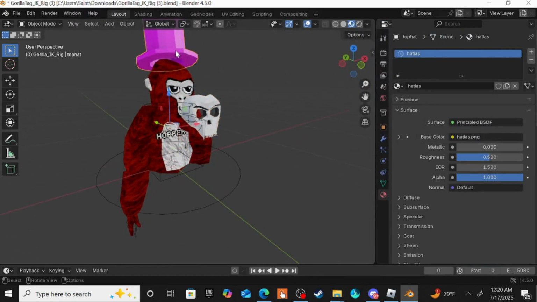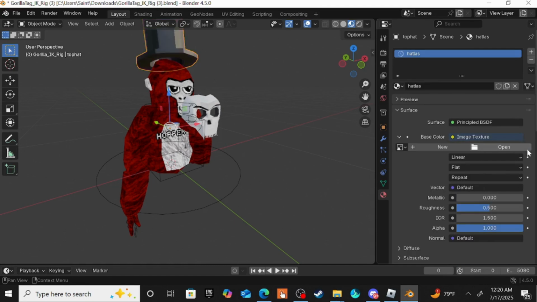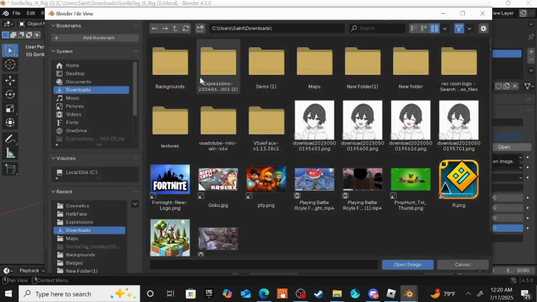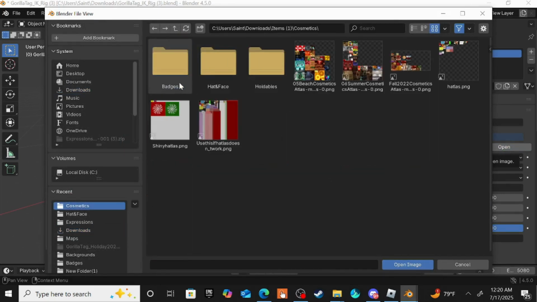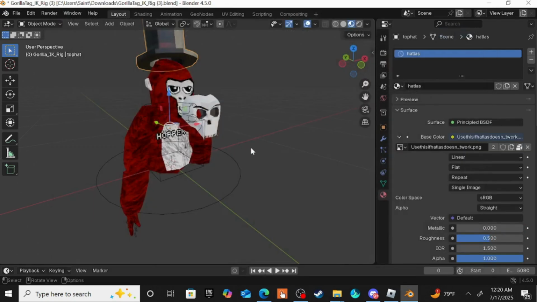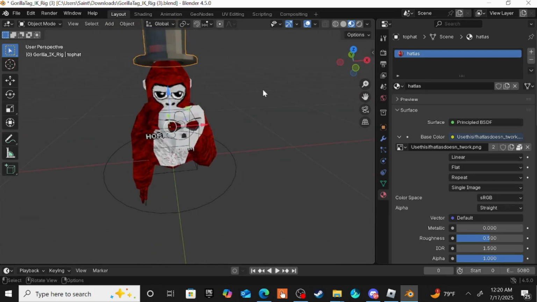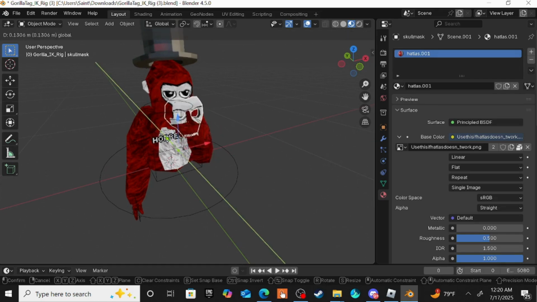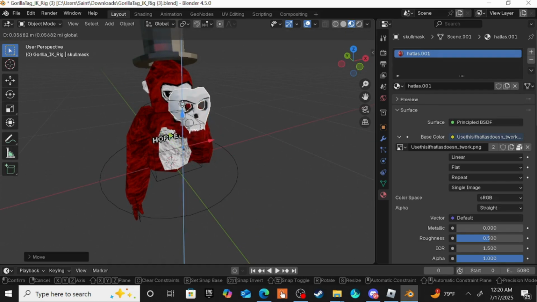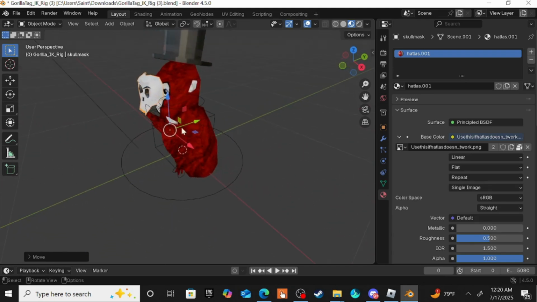And then the top hat should be the same process: image texture, click the X if there's something there, click open, items, cosmetics, and this one. And then it works. Now we need to add them to the body. So let's take this one for instance. Move it back, move it up to the side, and then back.